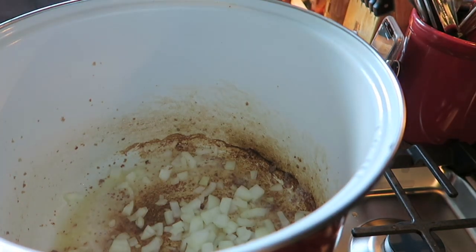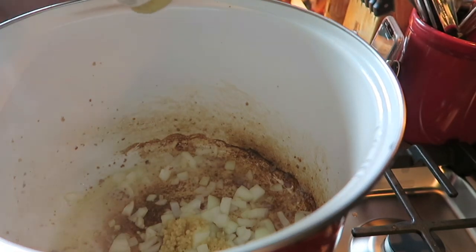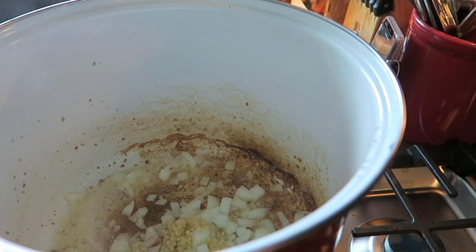I'm also going to add a little bit of garlic to this, especially today because I have all 3 kids down with a head cold. So a little bit of garlic is going to help them feel better. And toss that in.